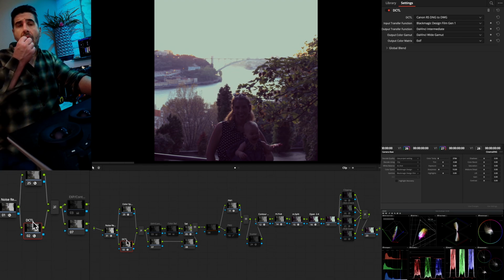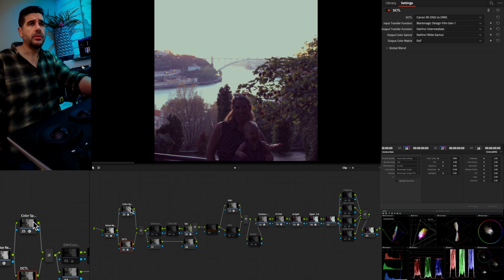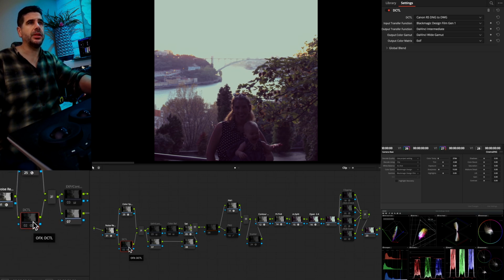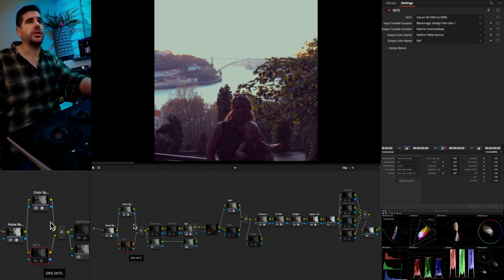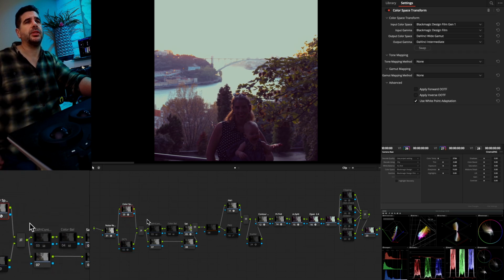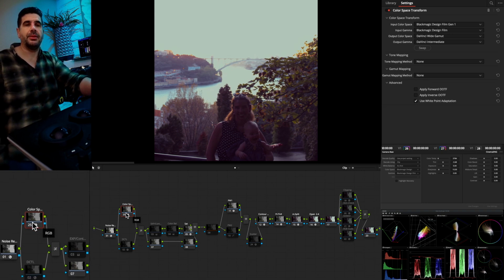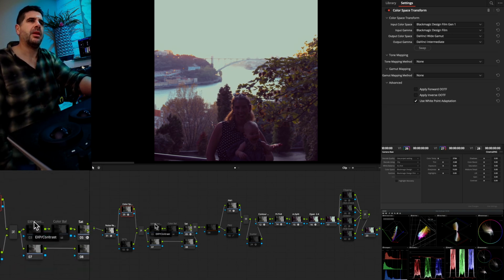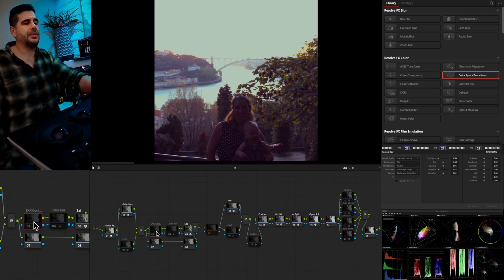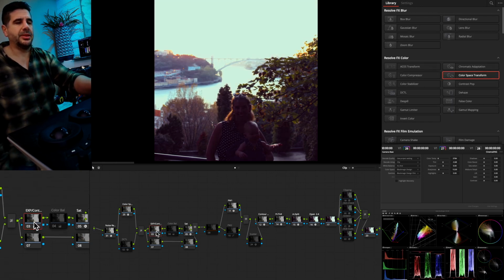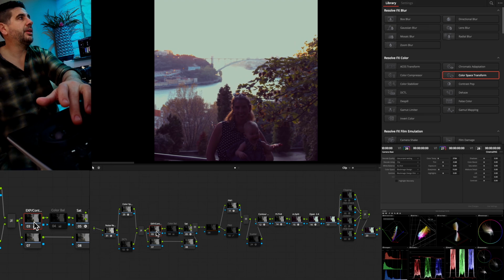So, I don't know. You can also just use the CST. Either way, it doesn't matter. The goal is to get to this point, which is to get it into DaVinci Wide Gamut. And now that your stills are there, in DaVinci Resolve, in DaVinci Wide Gamut, you can say what Lightroom what. Actually, no, and we can get to the business of grading our shots.